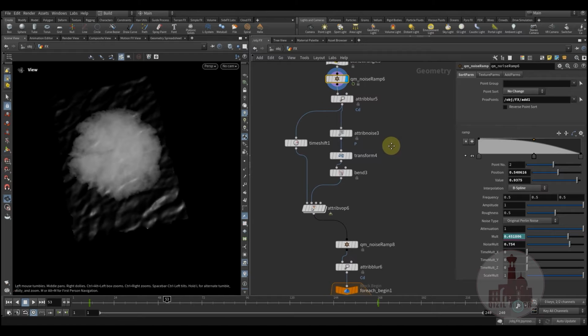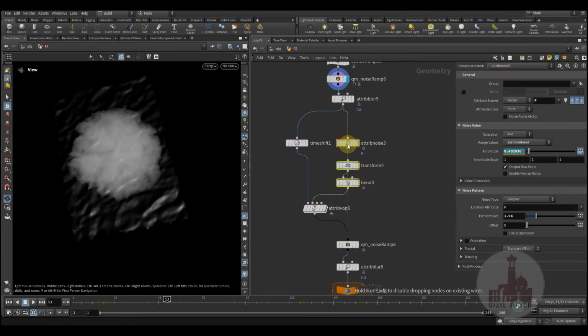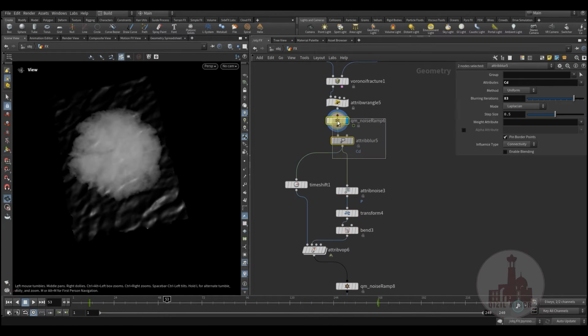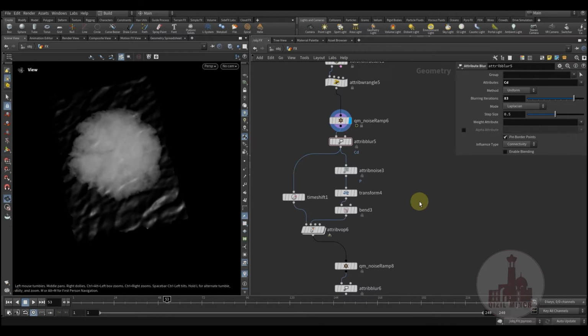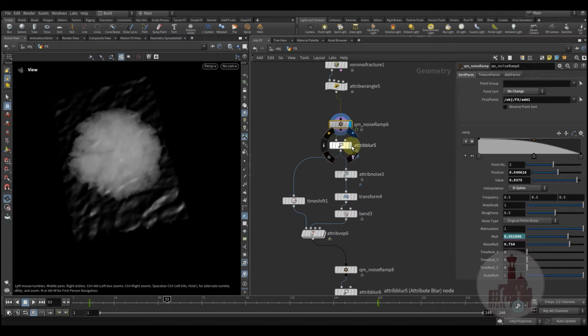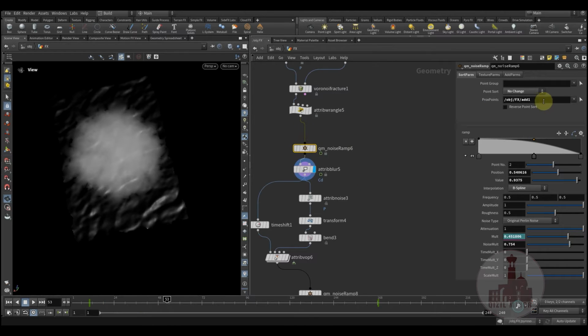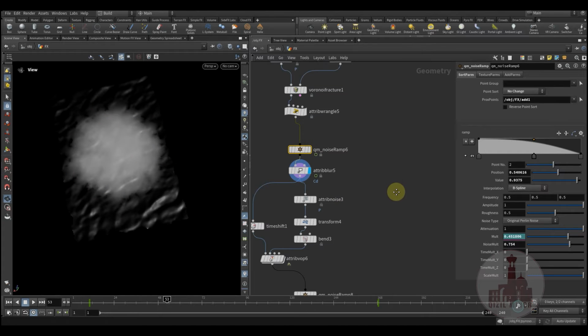So I think this should be the whole section. So here I have noise ramp being applied, and I'm using the proximity to point. So I'm having a point in the center. So this way I'm having this radial effect.